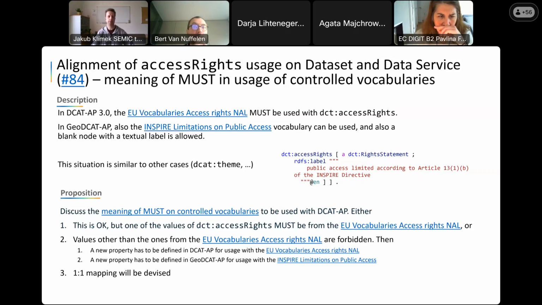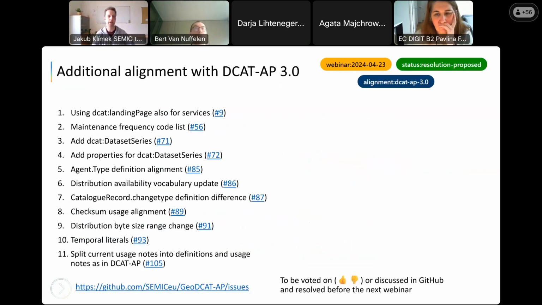Okay, so this was the set of DCAT-AP3 alignment issues. There are plenty more. As I mentioned, we won't have time to go through all of them. However, we split them into the more major ones that we are discussing in the webinar, and then there is a set of minor ones. Here, the majority of the minor ones come from the alignment needs with DCAT-AP3, so basically changes in DCAT-AP3 propagating into GeoDCAT-AP.